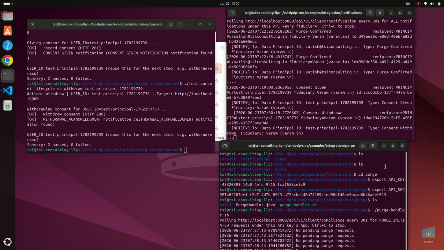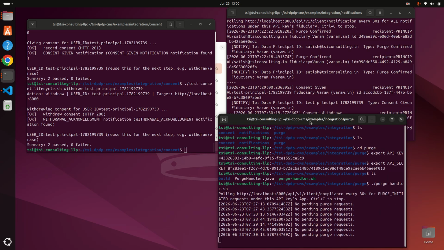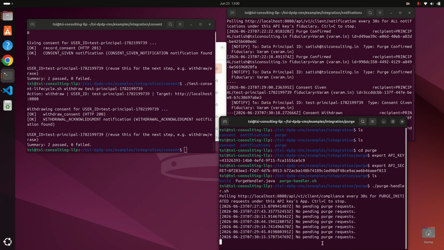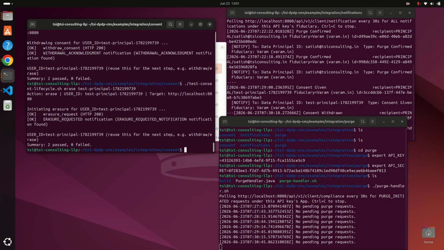Let me now also send an erasure. You see here only no pending purge request. I can also do an erasure request. When I do an erasure request, instead of withdraw, I can say erase, and the test principal ID.